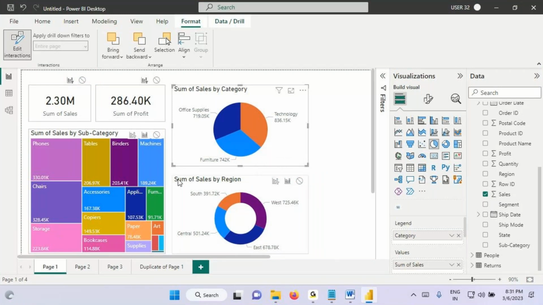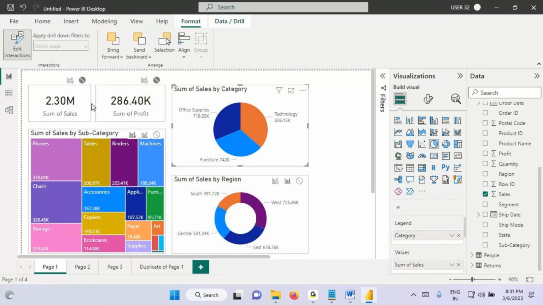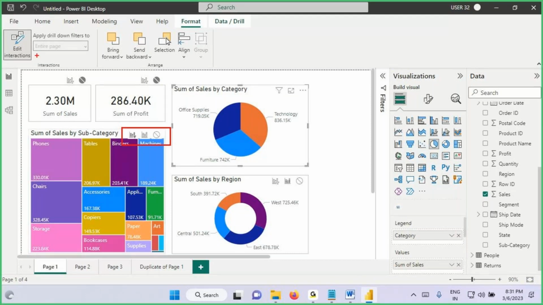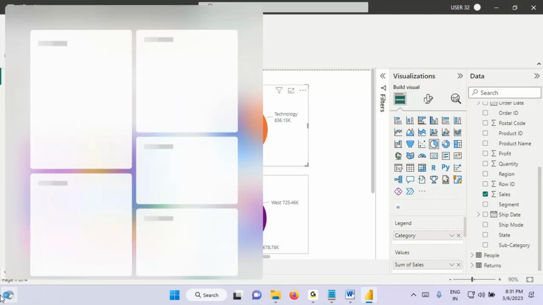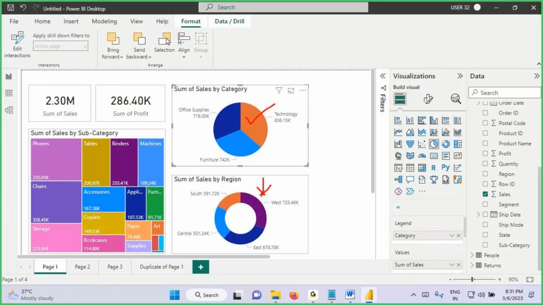In this visual, what are you planning to have? Filter. Go and click on it. Now in this visual, what is the interaction now? Filter. In these two visuals, what are you planning to have? None. You are done with making the changes, right? So if you don't want to see these buttons now, go and click on Edit interactions one more time. Now am I seeing these buttons? No. Now you just tell me, when I go and click on technology, what happens in this visual? Highlight or filter? Highlight. We change it to default.